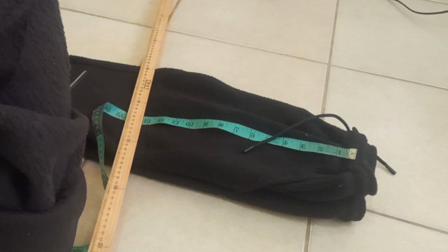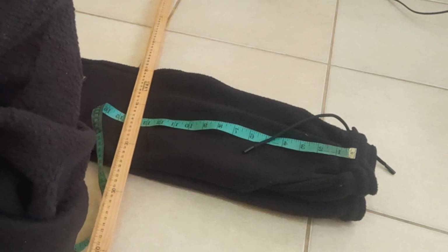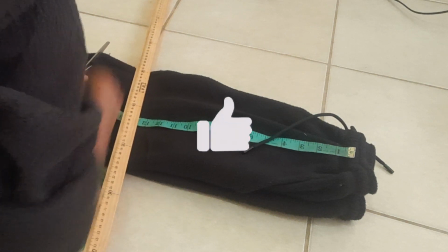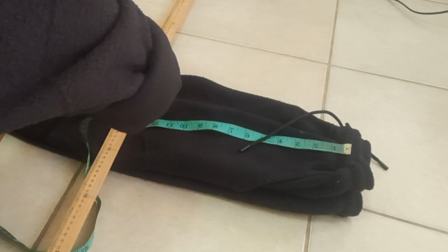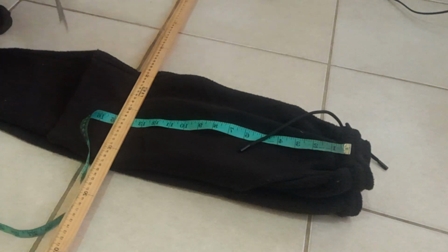I am doing it now, sis. It's not easy, but it has to be done. It has to be done. We have to find a way to actually cut them. So it was a long process, but we ended up doing it. Sis, so now, as you see me cutting the pants, oh, it took forever.